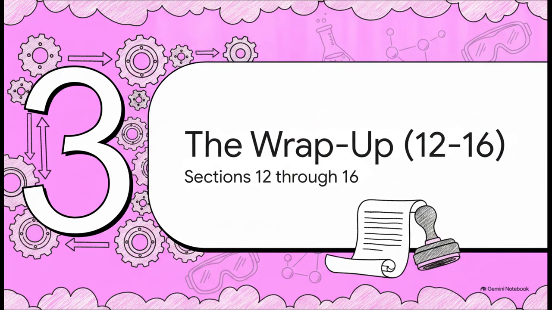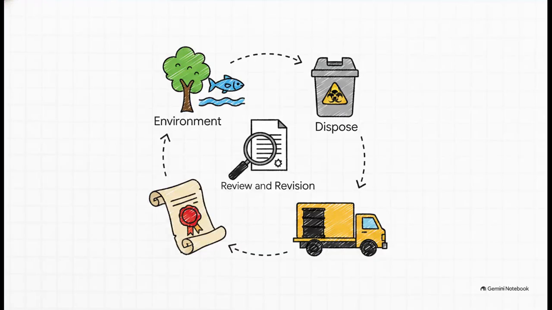Okay, home stretch. Block 3, the wrap-up, covering sections 12 through 16. These final sections kind of tie up the bureaucratic loose ends. You've got ecological impact in 12, waste disposal in 13, transport in 14, regulations in 15, and the revision date in 16. But here's a really wild little caveat. OSHA doesn't even enforce sections 12 through 15. Crazy, right? That's because the info in those specific sections actually falls under the jurisdiction of entirely different agencies, like the EPA or the Department of Transportation.